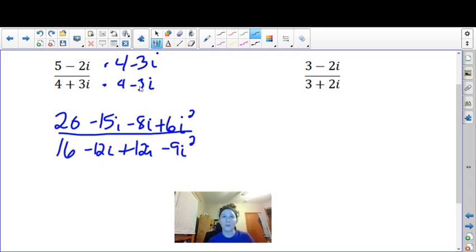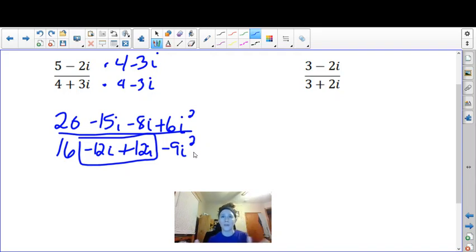Now the reason we do just the changing of the middle sign, we went from positive to negative, and if I saw a negative or was originally given a negative, I would change that to positive. The reason we do that is so these guys end up canceling out, because if you notice, I now have no more imaginary parts. I'm left with the i squared, but we know that our i squared is our favorite number of -1, so that just gets replaced, so there's no more imaginary parts.